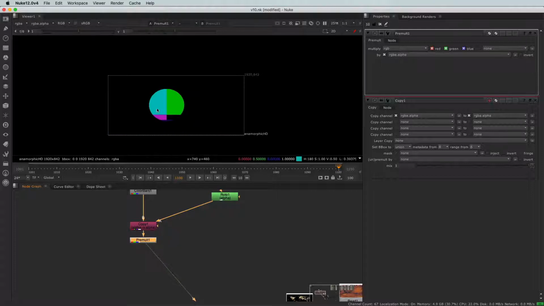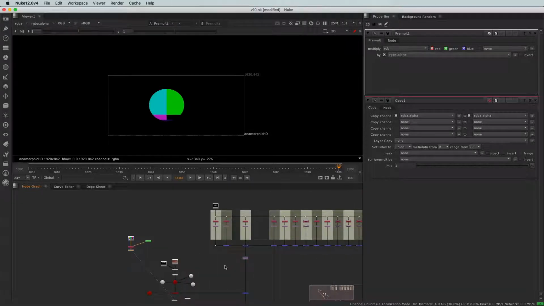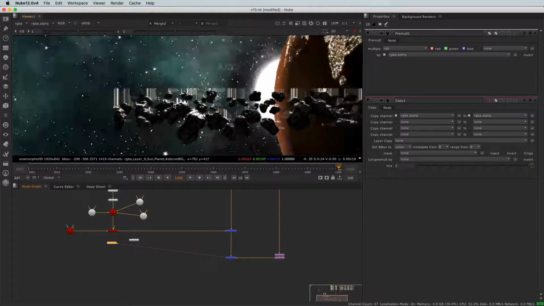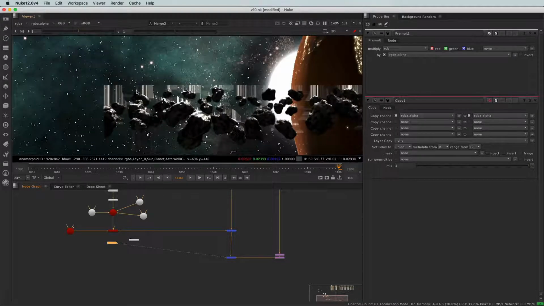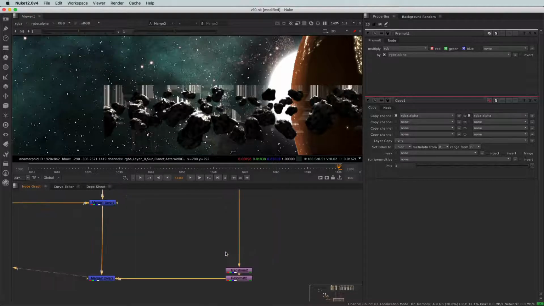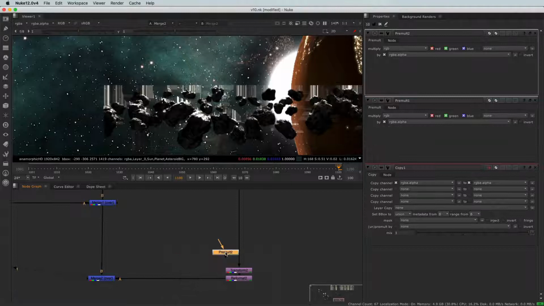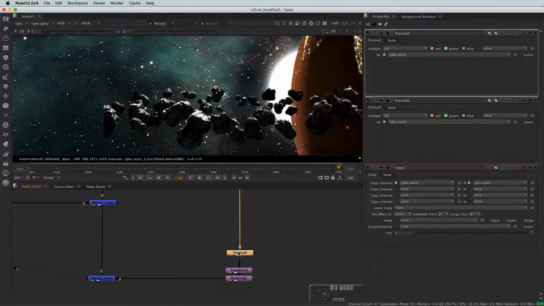Now my alpha is applied to the RGBA channels. Great, well, it's the same thing that we have here. Now if I have a look at this thing, it's just that we didn't apply the alpha to the layer. So I will create another Premult node, and I will apply it right here, and voila, the problem is solved.